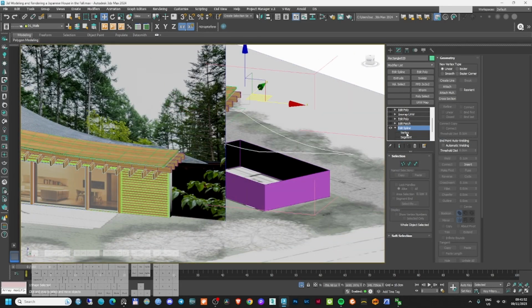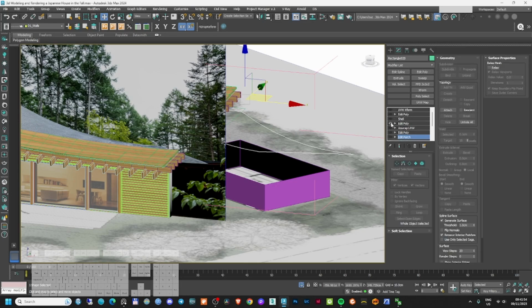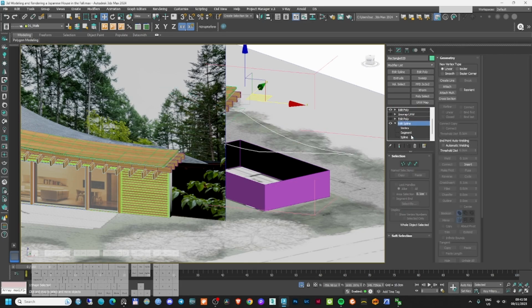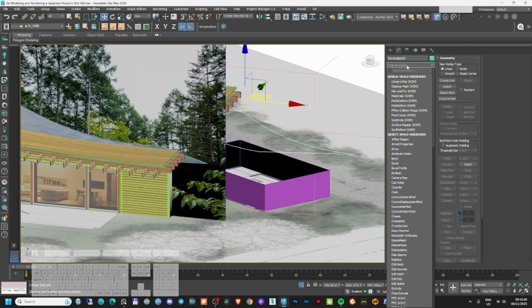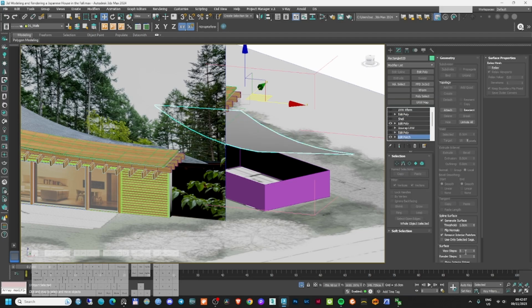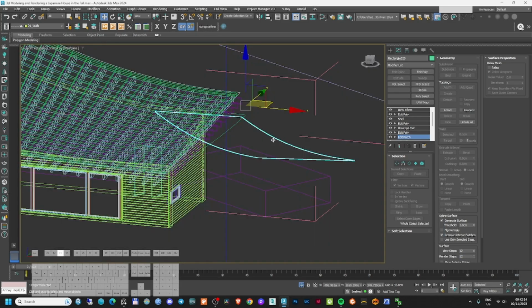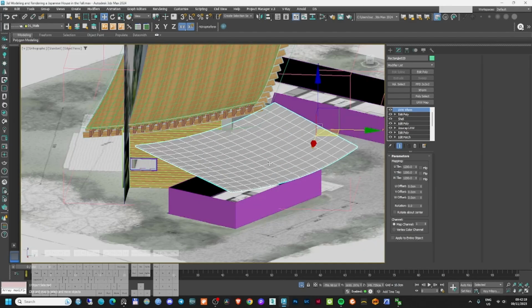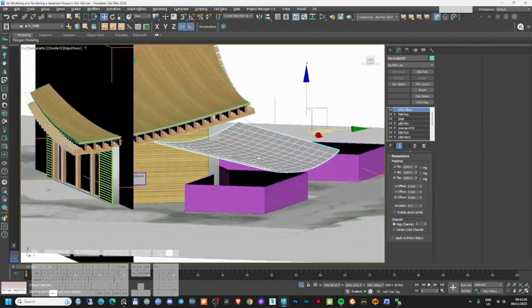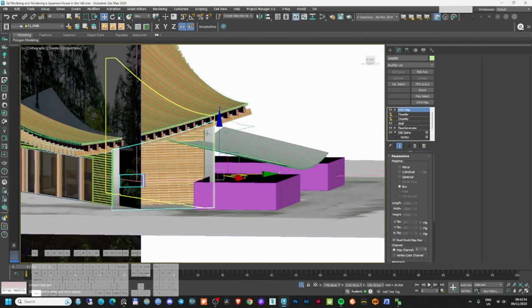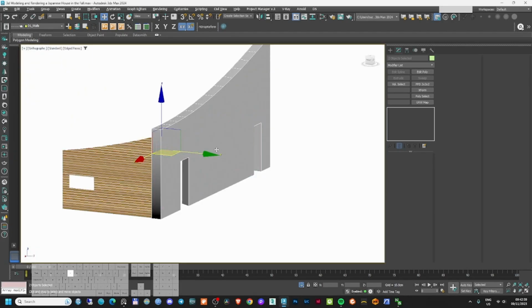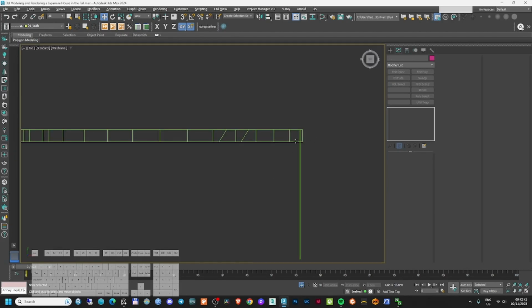Okay, and now because we already made all those changes, the edit patch here, I need to apply a new one because I already played with that one, and yeah, probably to add more segments in here. But other than that, everything should be fine. This thing, I don't really like it.